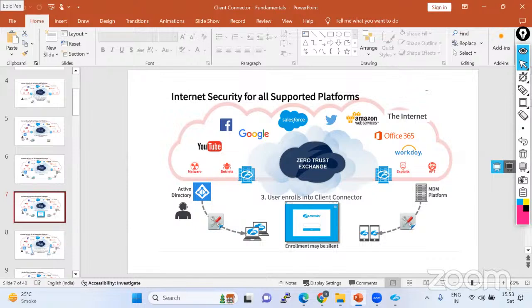So also you have to think about that, right? If the client connector is also to be used to access the private access application, this client connector also needs to be used. One is the public applications, the internet-based application, but they also need to access the GPA application, meaning the internal application via the GPA.